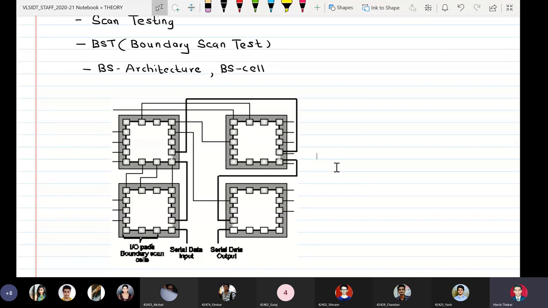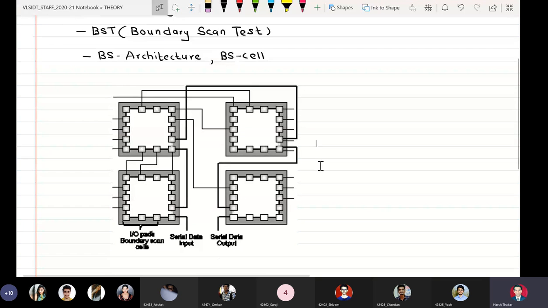As systems have become more and more complex, multiple ICs are required to achieve that complexity. Some of these ICs are analog, some are digital, some are mixed signal, and their functionalities are different. Different ICs have different frame formats and different frequencies. They belong to different logic families, and they also follow different communication protocols. So things have become very, very complex nowadays. As integrated circuits have become complex, the testing of these ICs has become even more complex.